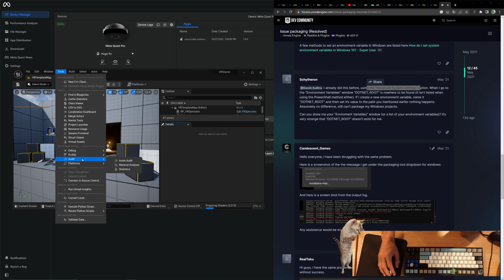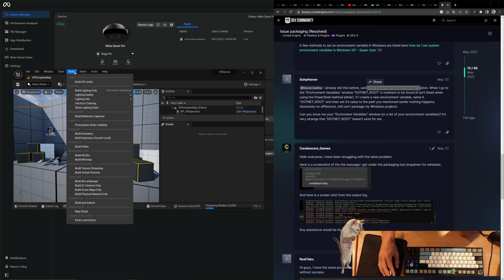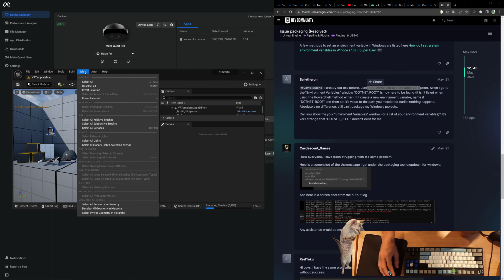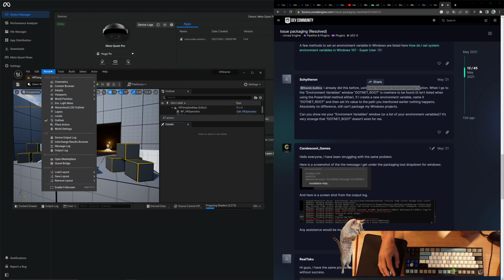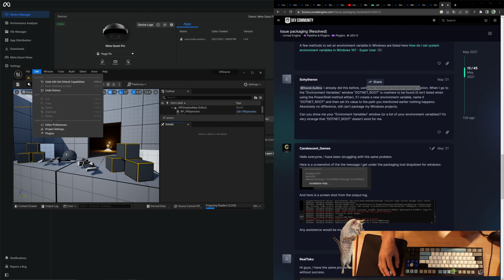Device manager, device profiles, profile, debug, build, packed automation, build and submit, navigation, select, Windows, edit.